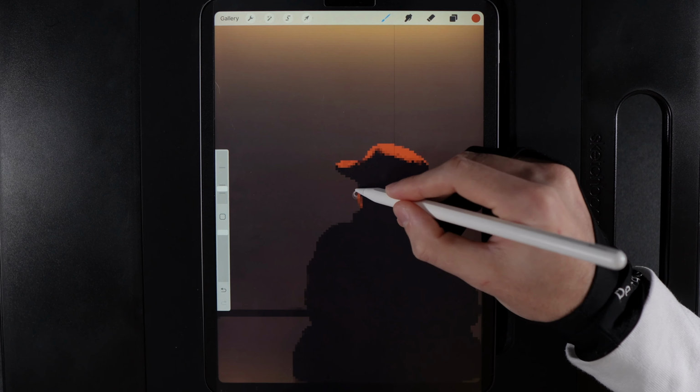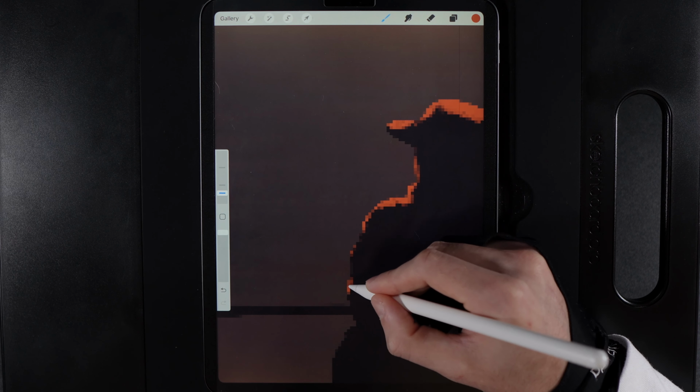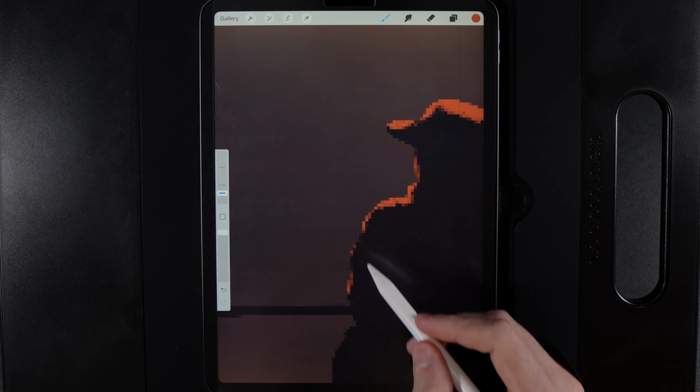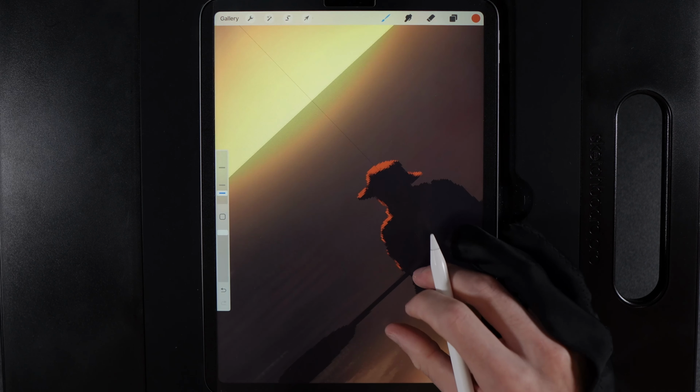We'll add some onto the collar. I'm going to bring that brush size down again. I'm going to bring it down to about 3% here, so I can be a lot more in control. I'm going to go along the top of the shoulder, down the arm. And you can see I'm not trying to catch on everything. I've left little gaps here. That's maybe a crease in the clothing. That just means that there is no highlight.